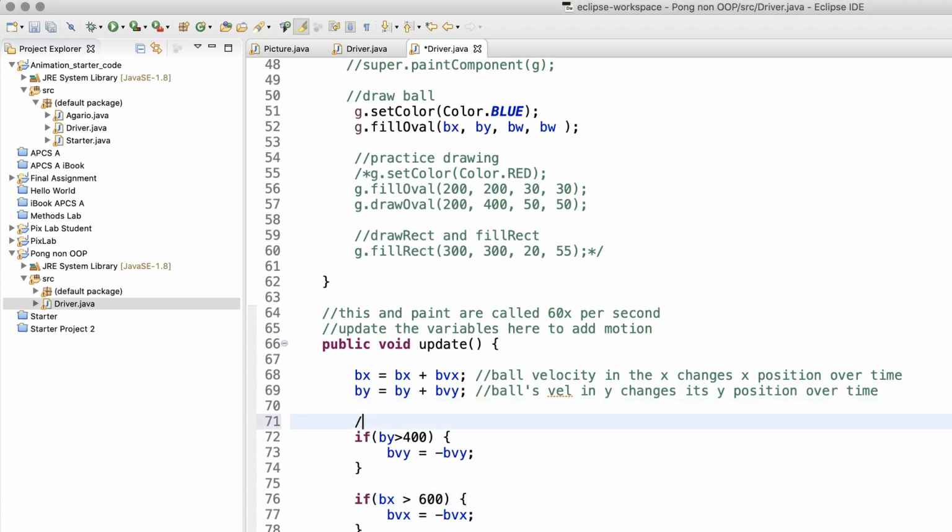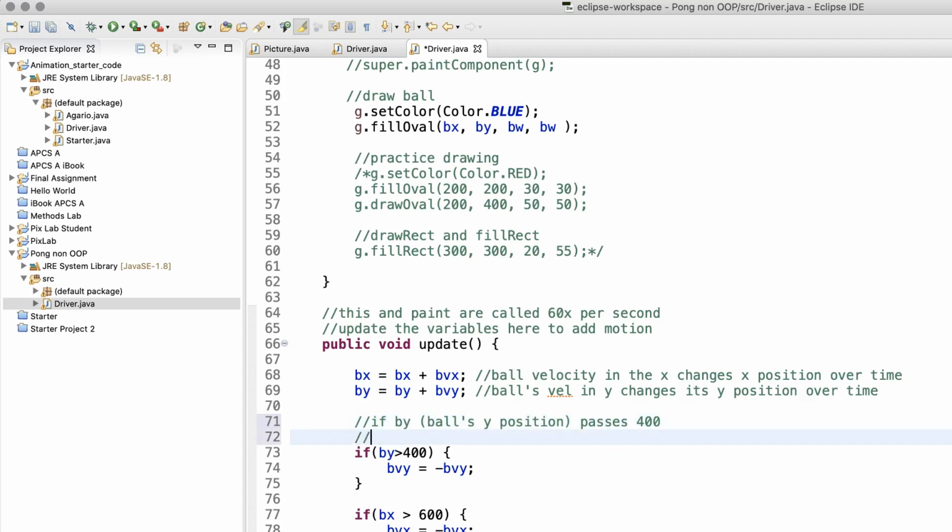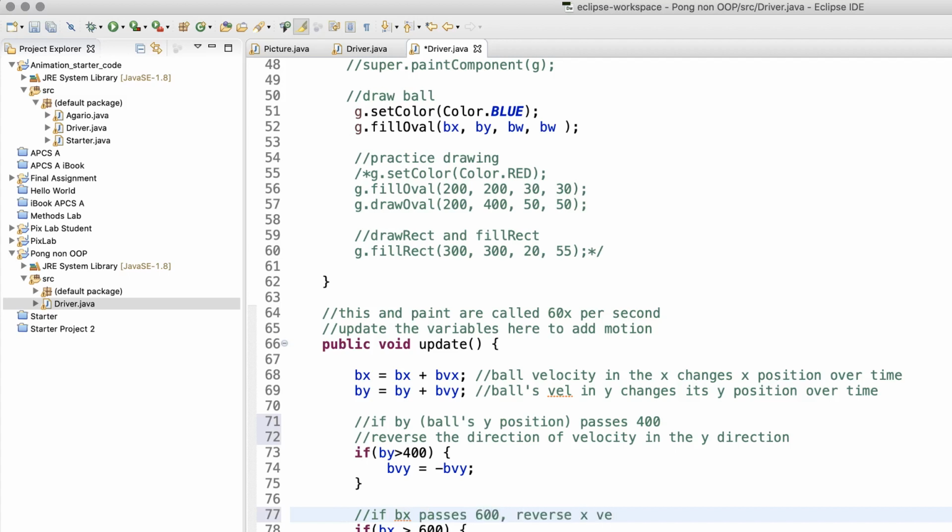This is saying, if by, ball's y position, passes 400, reverse the direction of velocity in the y direction. Here this says if bx passes 600, reverse x velocity.